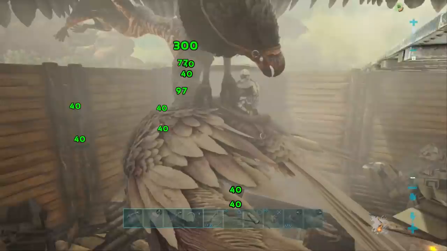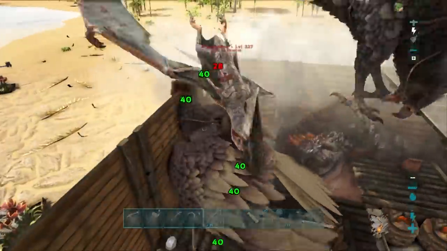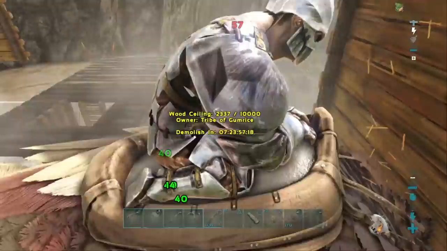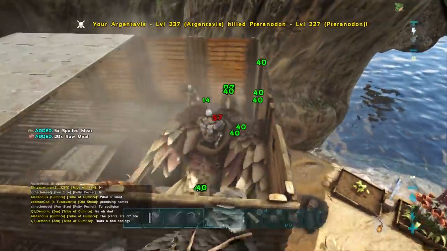Alright, here we go. Now we're gonna get hit. The tames are all trying to come in and hit us. I don't think it's working for them. Are we getting hit by anything? We're getting hit by their sword. Alright, we killed their Pteranodon.